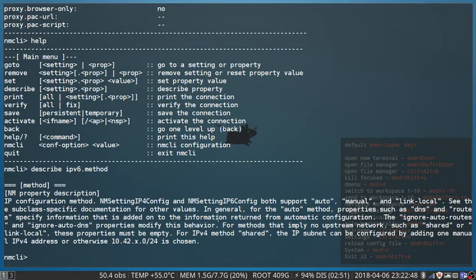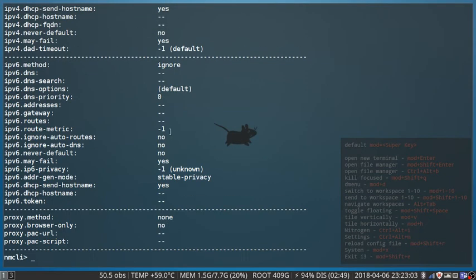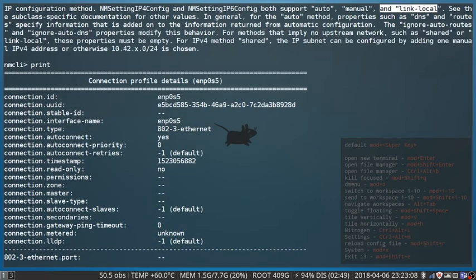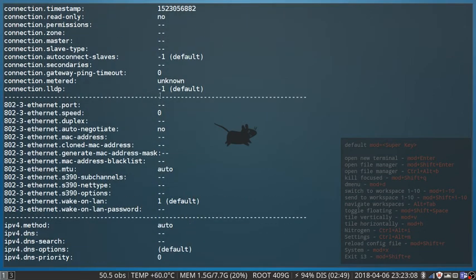It's gonna give me the options that I have: auto, manual, link-local. So these are my options that I can use with that one. So set that, and then print that again, and let's look for the information that we're actually gonna change.